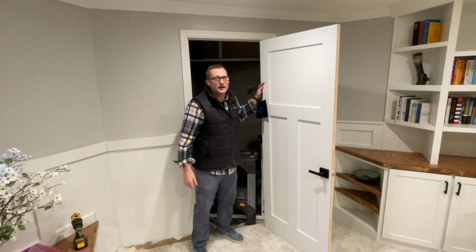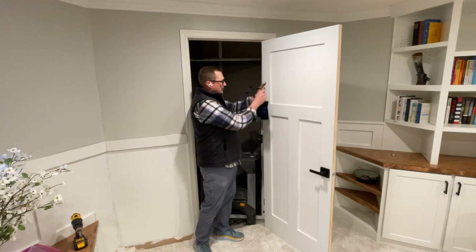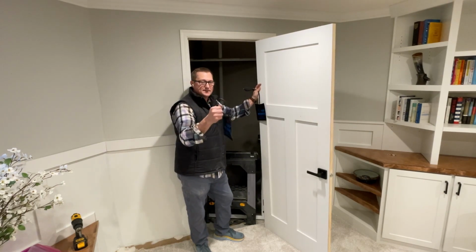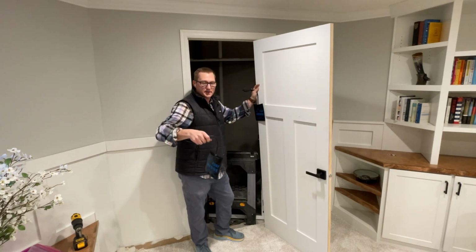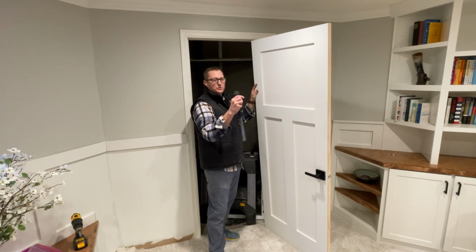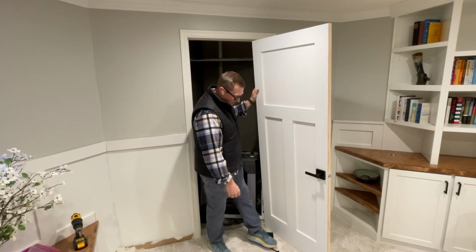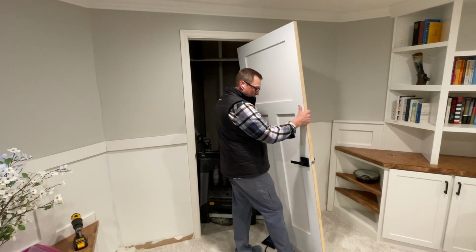Okay guys, so a couple things here as we wrap up this door and get it hung. A couple tricks that you might have seen at the hardware store. These are just bags, kind of like the, who was it, D Brown pump up his Reeboks. Same concept. So these are just bags, you pump them up, and what they'll do is they'll raise that door up, or they have a little button on it right here, and when the pressure of the door's on it, it will bring it down a little bit. So it's a great way when you're working by yourself to get a door hung, or if you're working with somebody else. It's just a great way to get those fine movements.